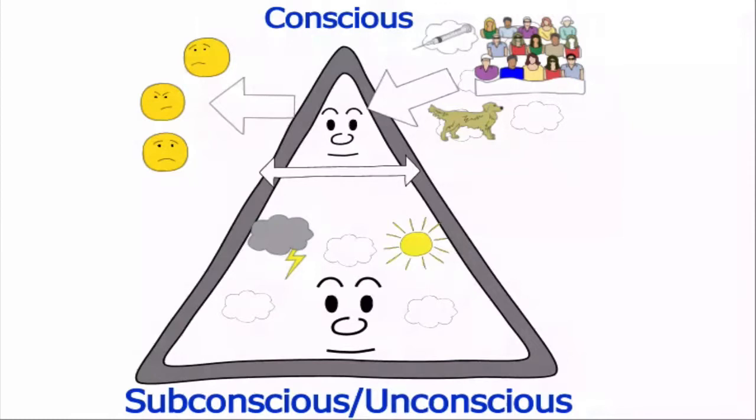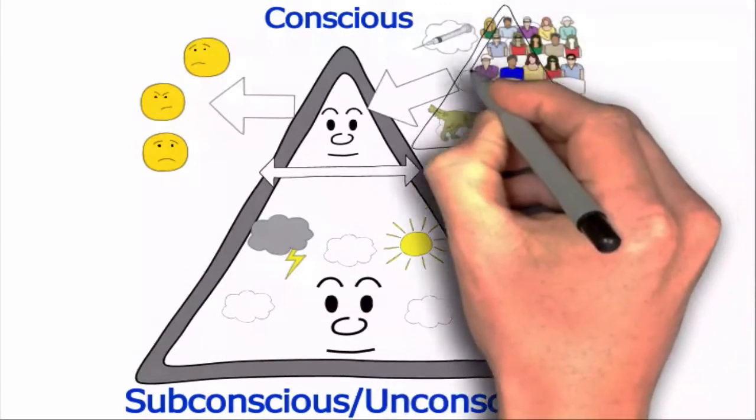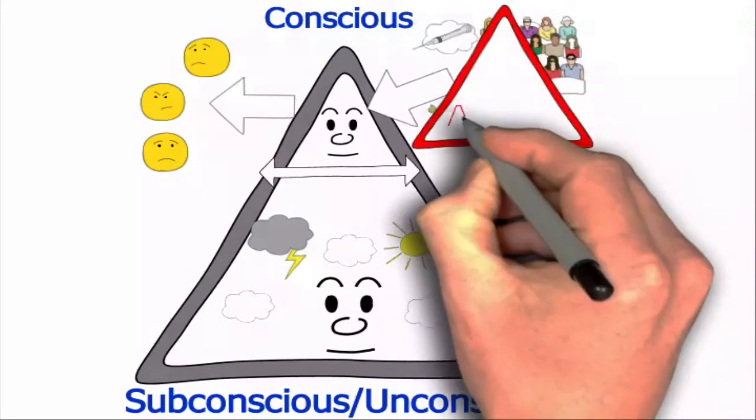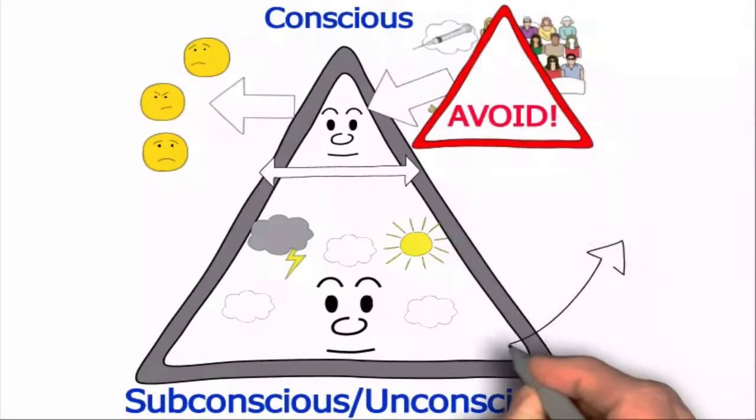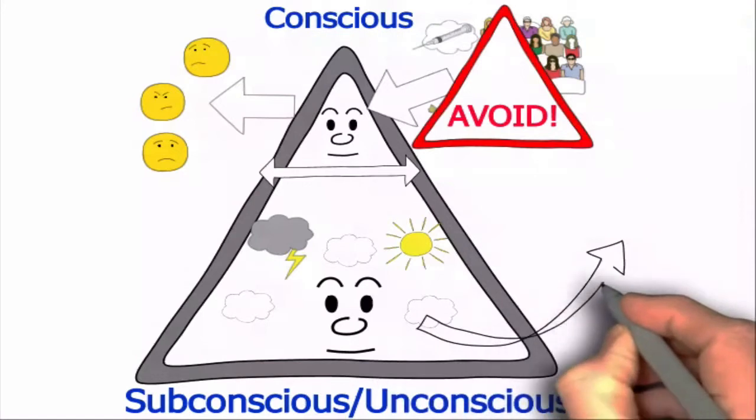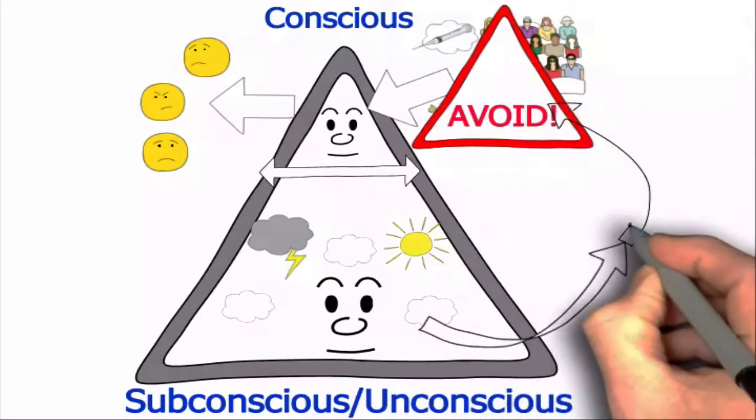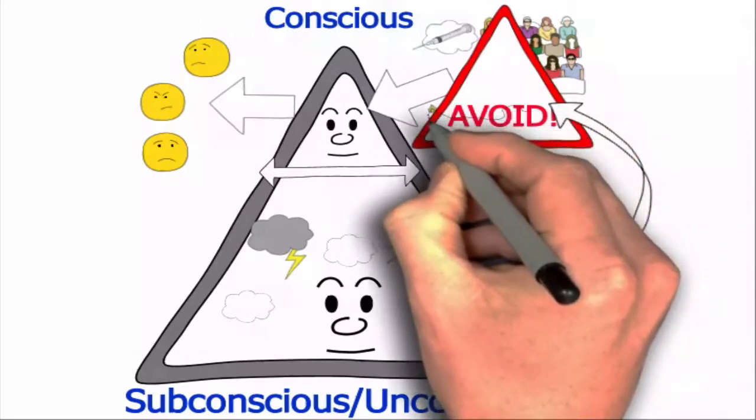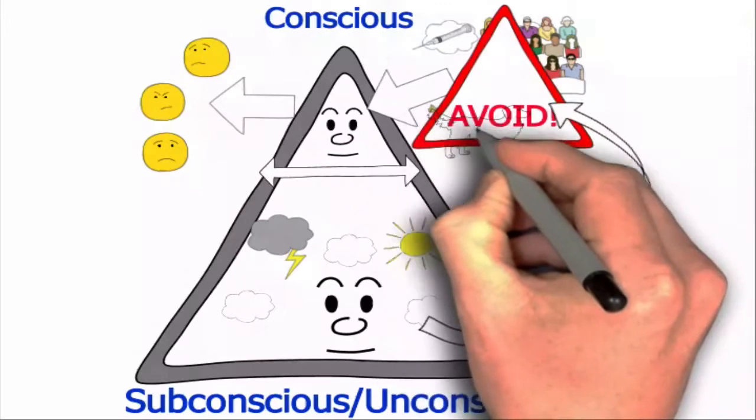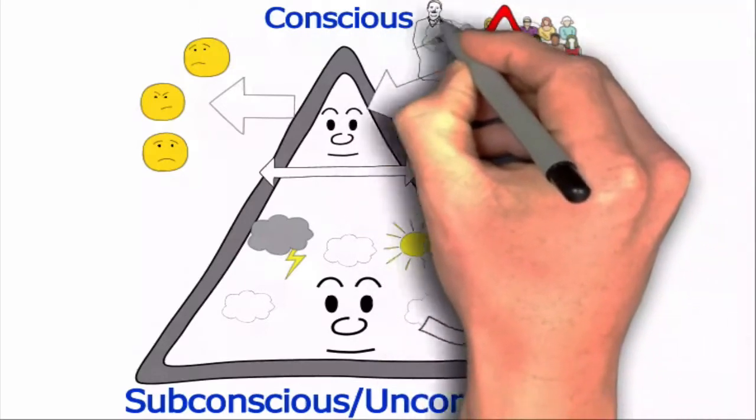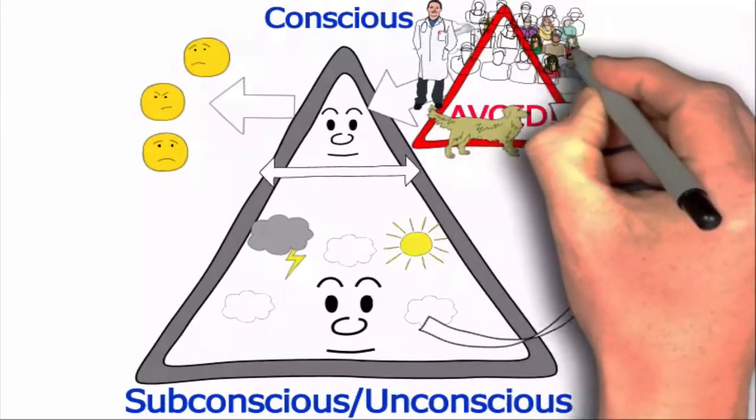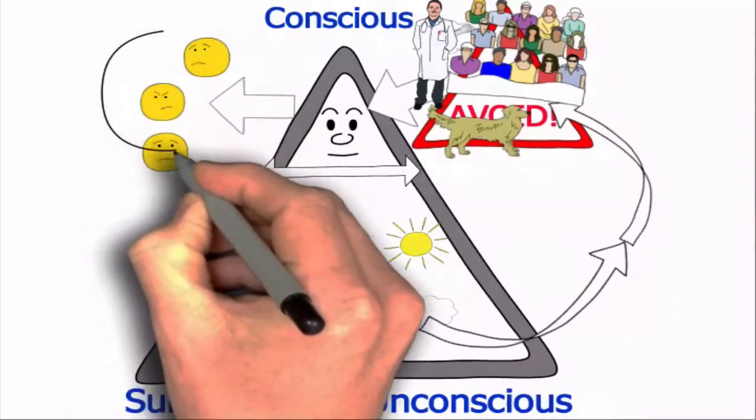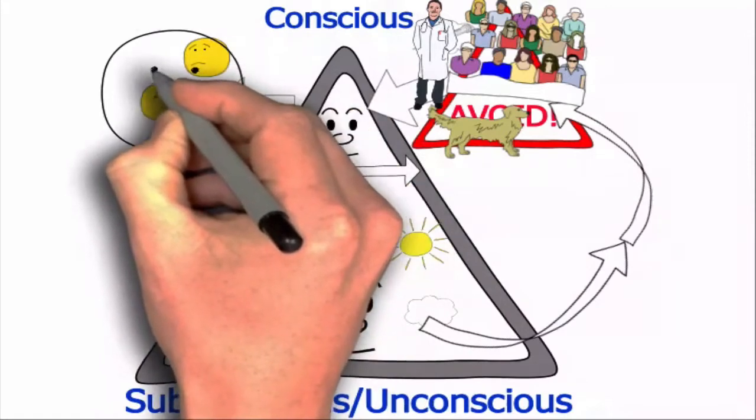But let's have a look at what they try and do. Because what most people then try and do is they try their hardest, most people, to avoid the thing they fear, the things that stresses them in some way. But unfortunately, it doesn't work like that. Because there's something about our inner minds, our unconscious mind, that draws to us the very thing we seek to avoid. So whatever we seem to fear, or dread, will seem to pop up more and more. There are different reasons for how this happens. We'll go into that later. But whatever you store inside, whatever you focus on, will tend to come back to you in some way, shape or form. And it begins to form a loop.